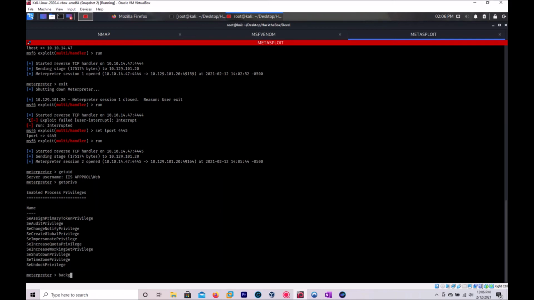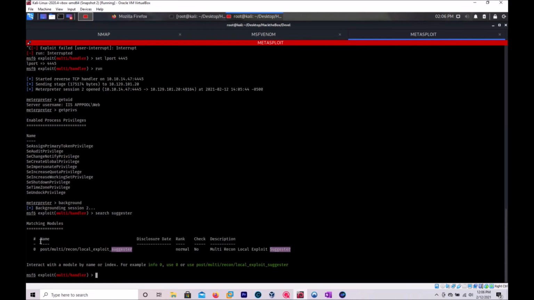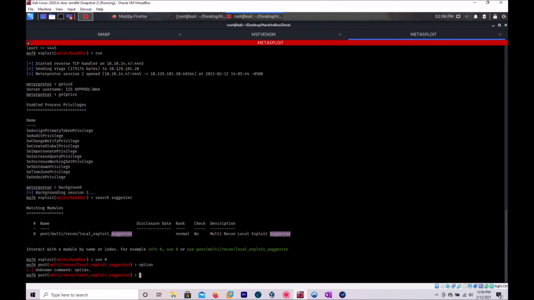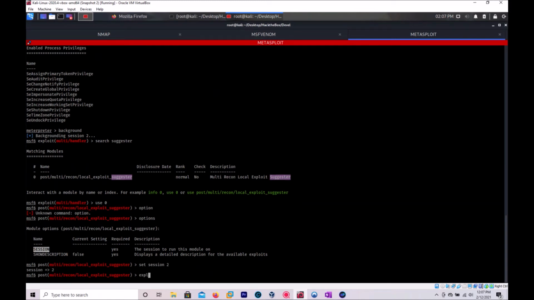We're gonna put this in the background. Okay. Put this in the background with the -d, not an -s or an -f, and we're gonna search for suggester, also known as post/multi/recon/local_exploit_suggester. And we're going to go ahead and use that, use 0, options so we can all see them. There we go. Now this, we're going to set the session. The session that we have is 2. So we're going to set session 2, and we're going to exploit that.